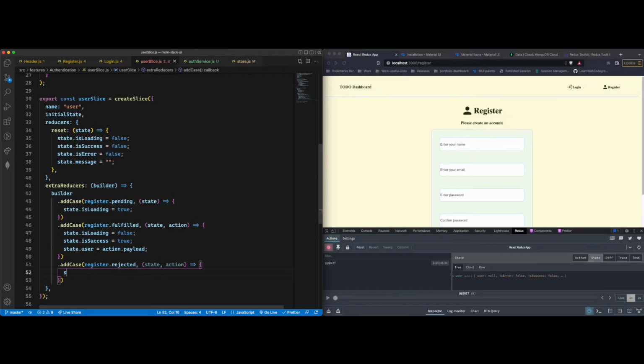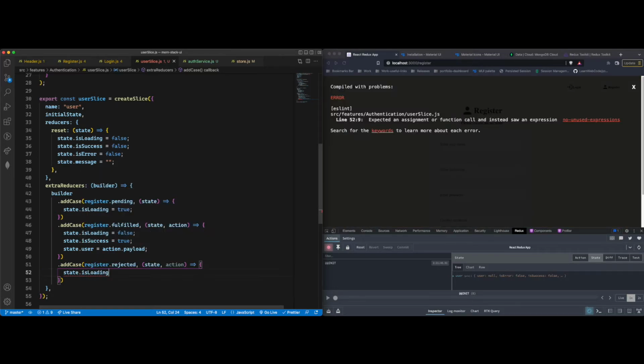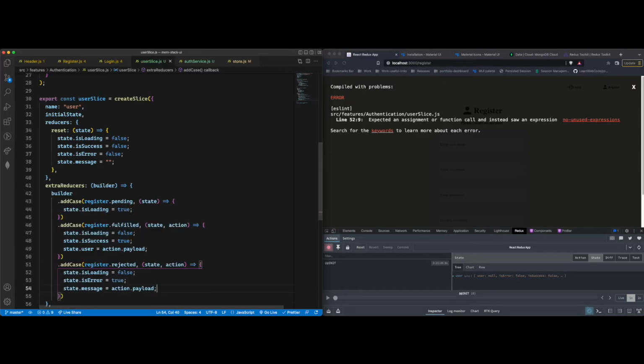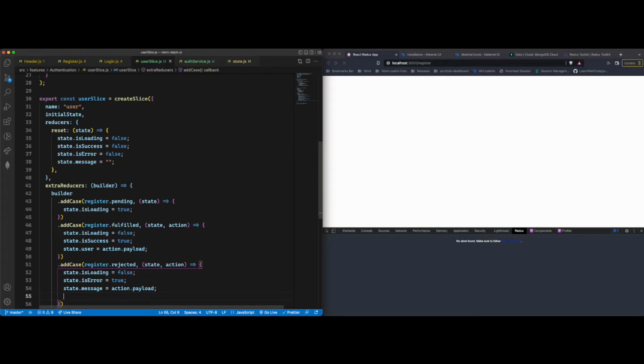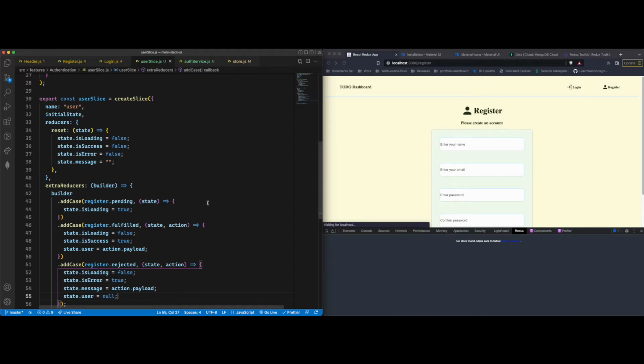We're going to say state dot isLoading is going to be false. State dot isError, this is going to be true. State dot message is equal to action dot payload. This is the error message that we'll be getting from the data endpoints. State dot user is equal to null. The reason we are doing it null is because we couldn't authenticate the user.